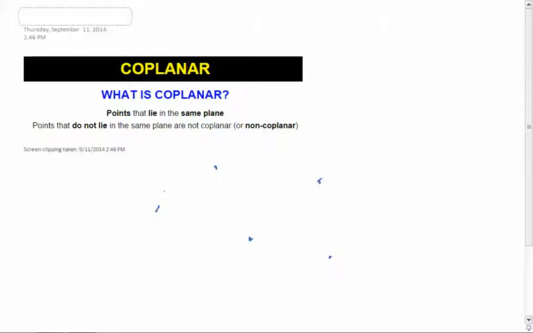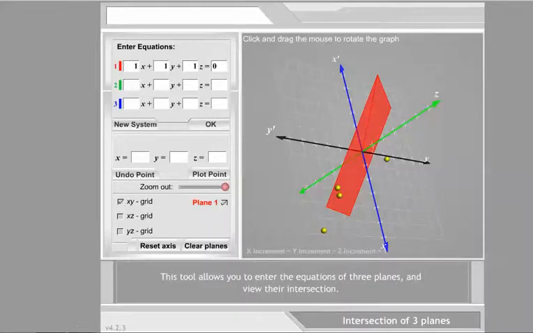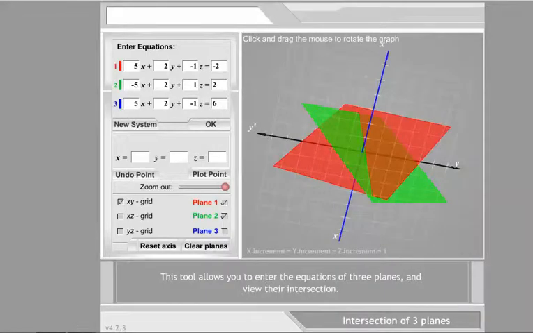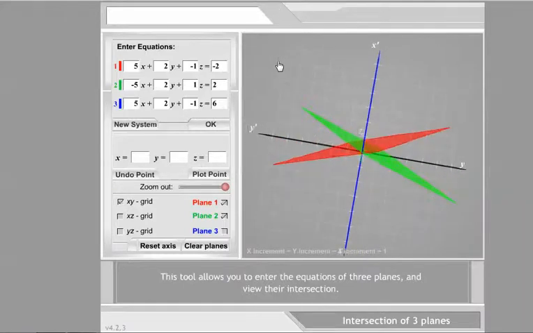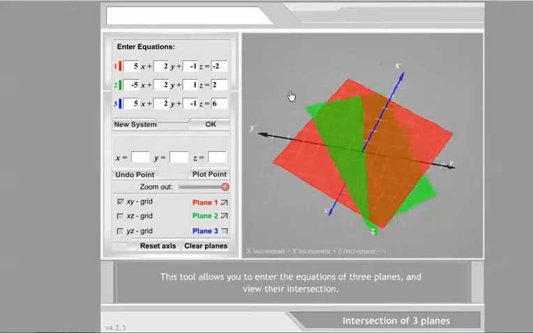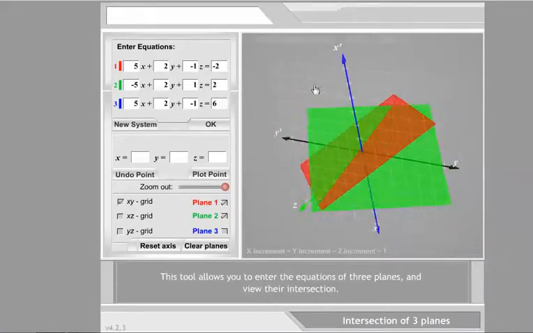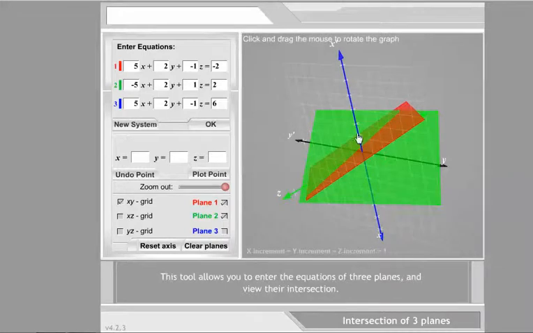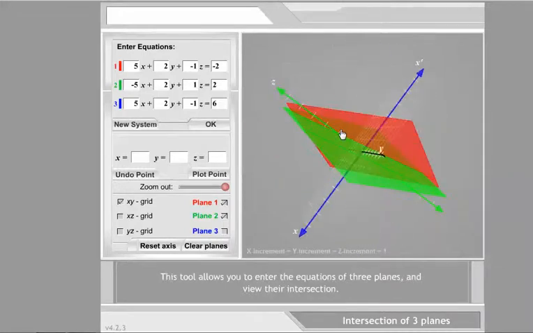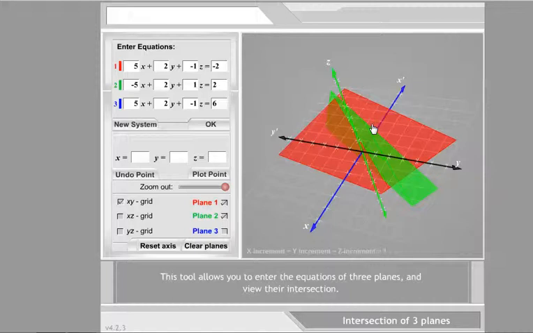Let me show you this example now with a little applet that we have. So if I go back, actually I'm going to go back to this picture here. I'm just going to move this around, rotate this. You can see what I have here are two planes, one green and one red. And of course you see some other axes. Where this blue line cuts through the plane, notice, as I rotate here, it goes through one spot. Through both these planes it's going through a spot, and that's of course one point.